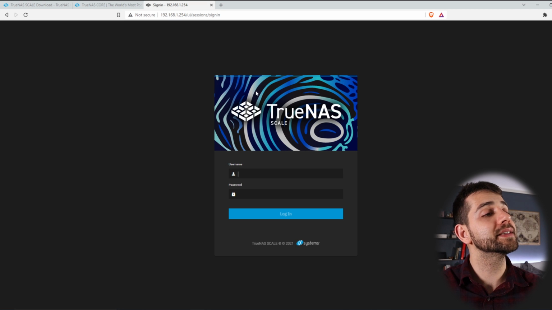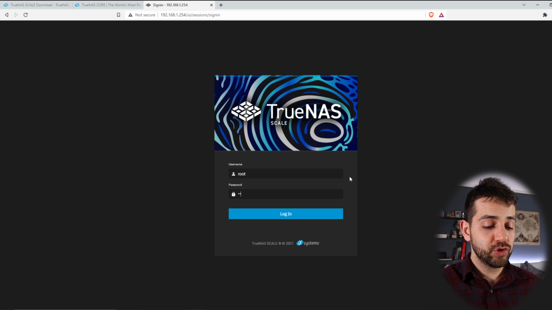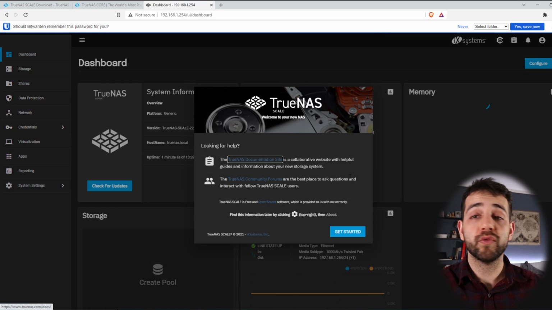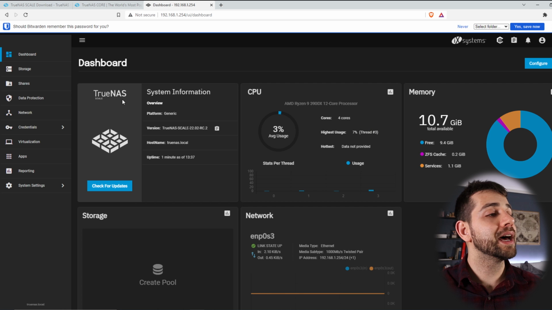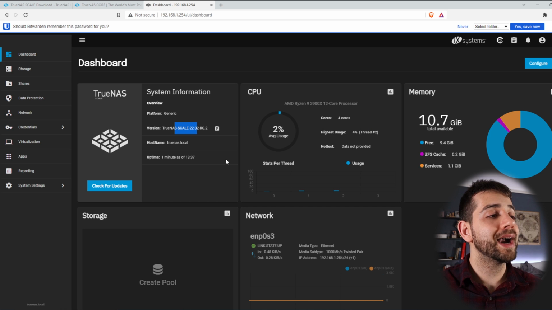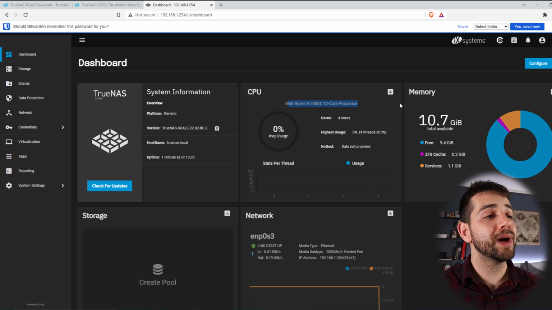The first time that you access, or any time that you access, it will show this page, TrueNAS Scale. So now we can log in as root and put our password. And wonderful, we are in TrueNAS Scale. If I come here and press get started, now I have my system here, which is TrueNAS Scale 20.02 RC2. It works as a TrueNAS local, and it just started 1 minute ago. Because I don't have a specific TrueNAS system, it will appear as generic. In my system, I have my CPU, and in this CPU, I have 4 cores dedicated to my TrueNAS.